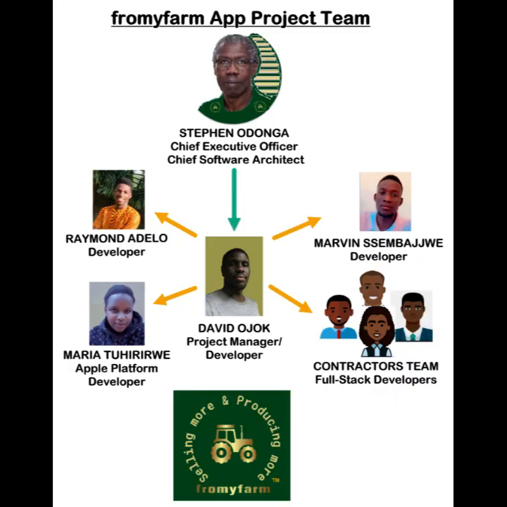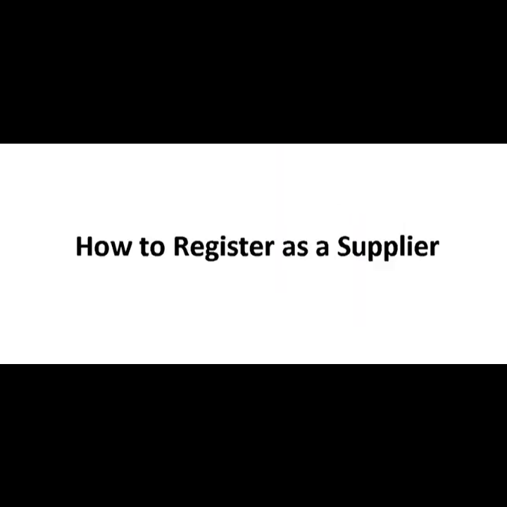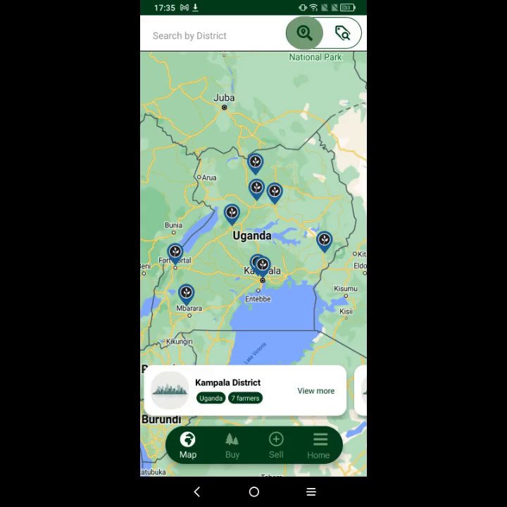The Fromyfarm app project team want to thank you for taking the time to watch this video on how farmers can use the Fromyfarm app to create new wealth by joining the e-commerce of global trade. To achieve this, the farming community requires the strong and expanding support by supplies of farming input, logistics infrastructure, educational and other services. How to register as a supplier.